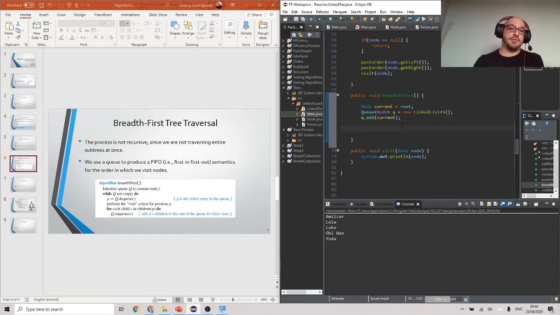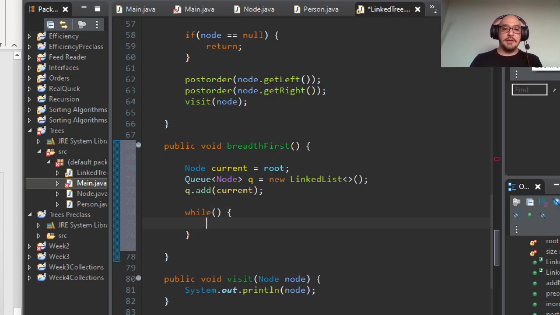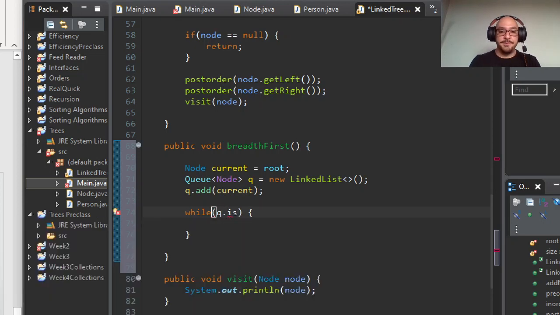So far so good. The next thing is I need to have a while loop. So I'm going to say while queue is not empty. So I put the full structure, and then I can say queue is not empty. I can say queue.isEmpty, but I'm not looking for the queue to be empty. I'm looking for the queue not to be empty. So I'm saying, not queue.isEmpty.